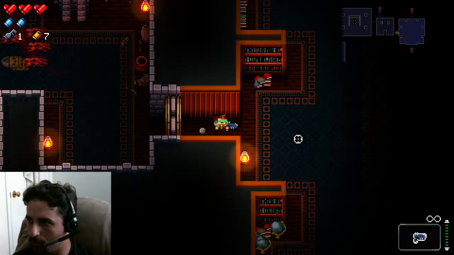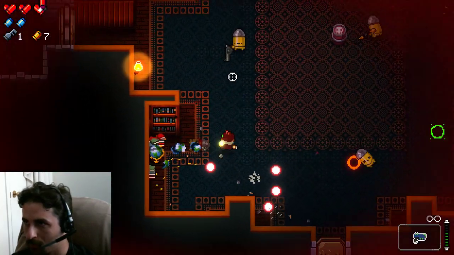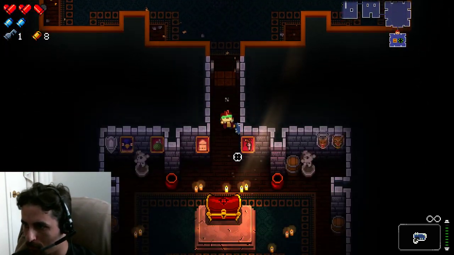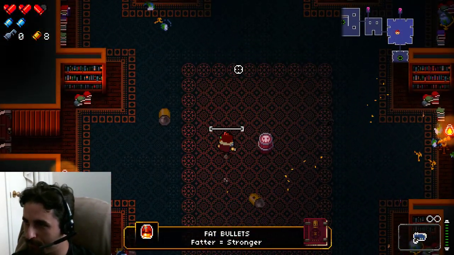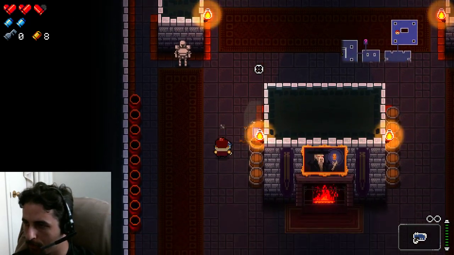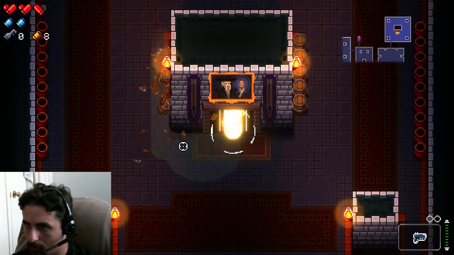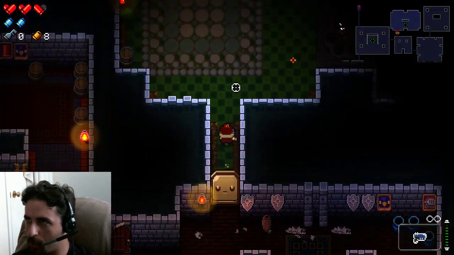Last one. It's like Space Invaders. Oddly hard to hit. Zig when I should have zapped. Red chest, let's go. Fat bullets. Yep, that's fat. If we find two keys, we're a go for the Oubliette. And with fat bullets, we can just fight the boss with a basic pistol.